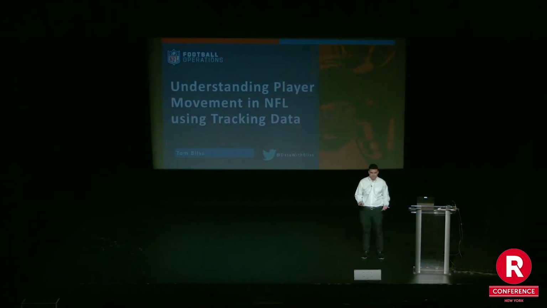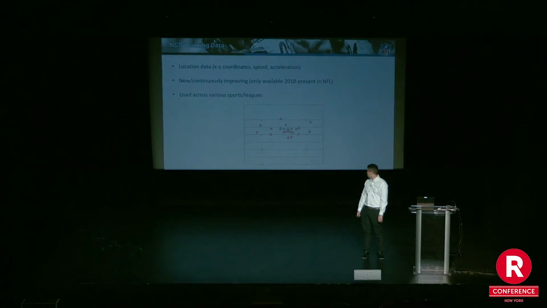I hope everyone is a football fan because this is obviously our second football presentation. So I'm going to be talking about player movement in the NFL and how it's being used across sports. What we use, a new data source that we have at the NFL and across all sports, is called next-gen tracking data. Shout out Mike Band for that.